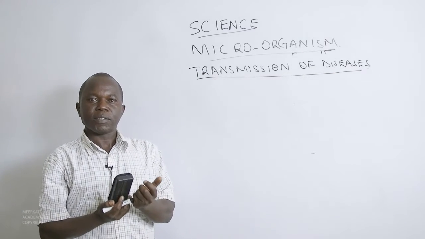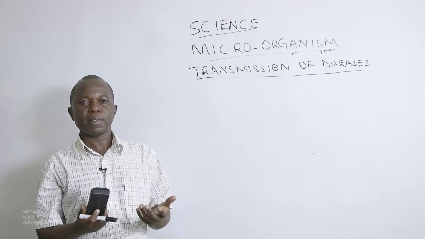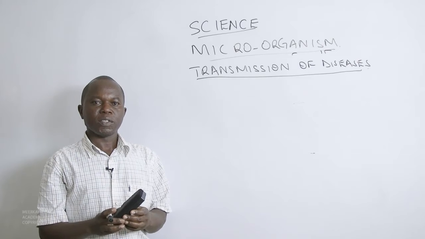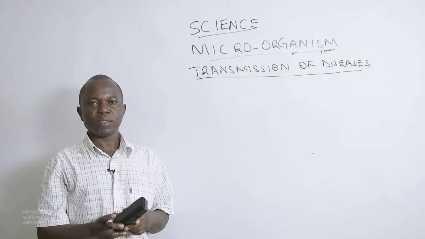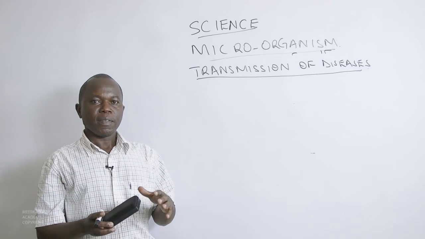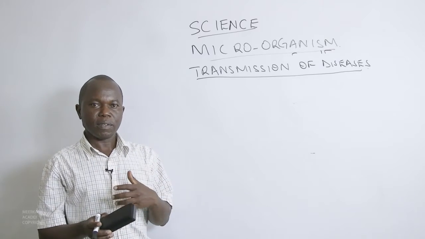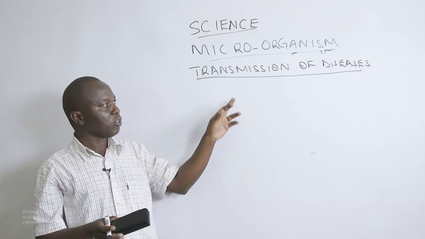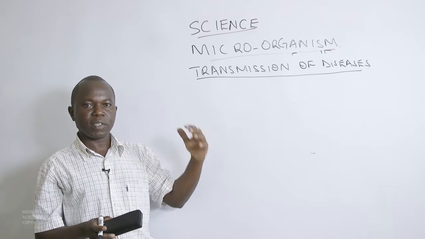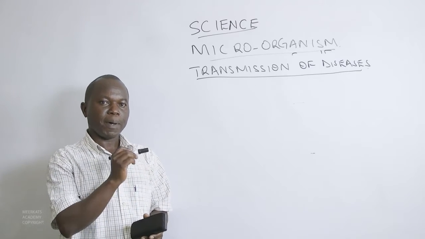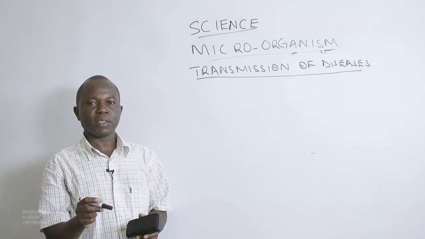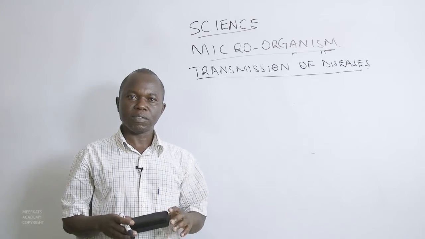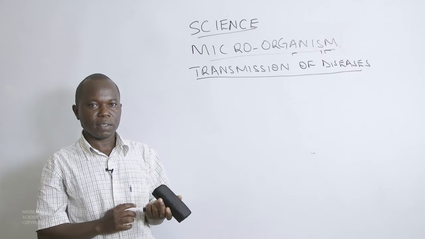So when we started the lesson, we said that sometimes you can wake up in the morning and you feel something different. Maybe you have a sore throat. So you wonder, where did you acquire the sore throat? The sore throat that you have is due to transmission of a disease. When you talk of transmission of a disease, it's the transfer of a pathogen from an infected person to a healthy individual.